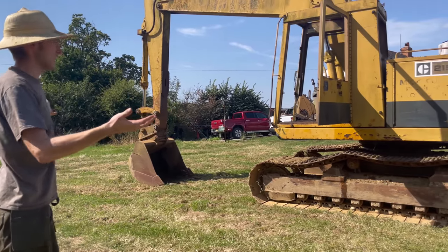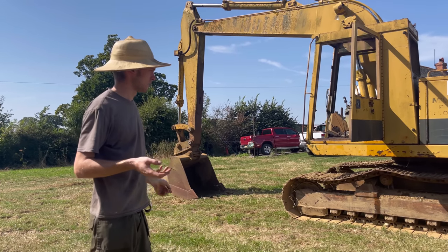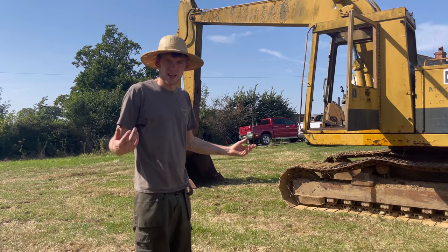Obviously now I can use the cat as it is, so just need to power off the fuel tank out and put some of the guards on. And we've got another machine for the fleet of doing whatever the hell it is we do.